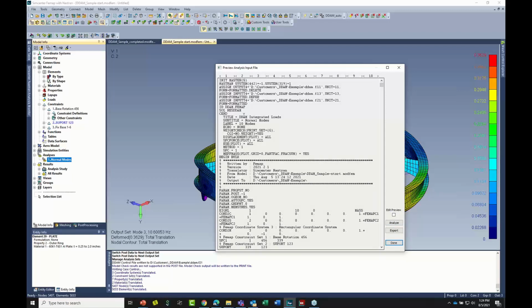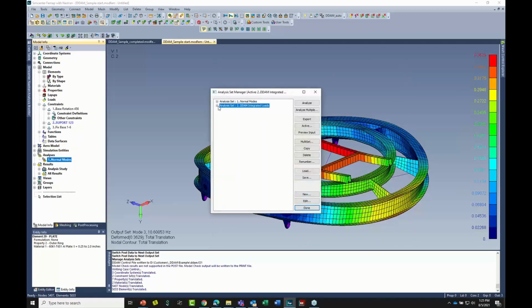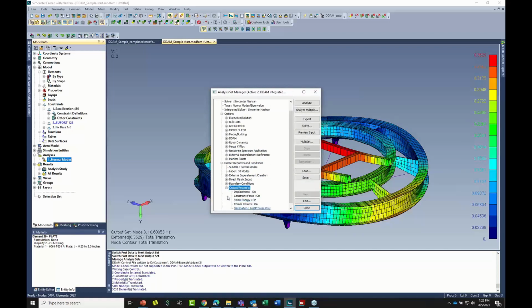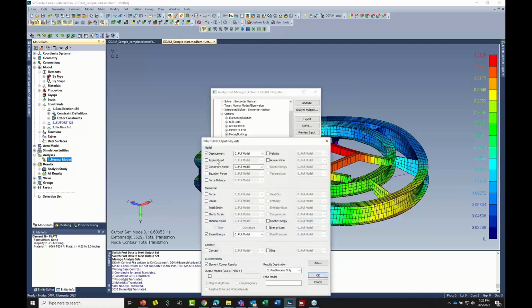DDAM still says no mode to the subtitle, but we have a method 1, SPC equals 1, and modal effective mass plot. And I guess actually what I want to do here is I'm going to say done, and I'm going to come in here and edit what I want for output, because I need some additional output here. So go in here and edit the output request and edit it. And I'm going to change it to, I want the equation force, which will give us our RBE2 connection loads. If I wanted velocities or accelerations, I could request them. I could say element forces and stresses.